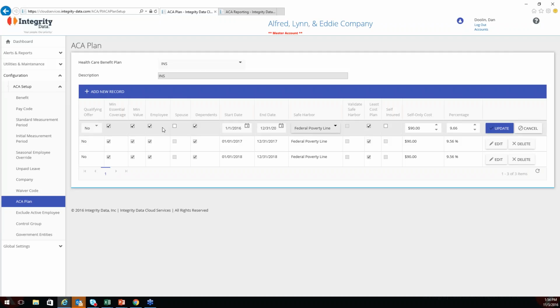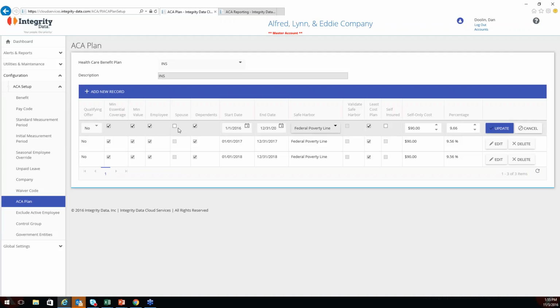So the system has the information to know when the employee was offered coverage, and the system has the information to know from an ACA perspective what plan was offered. So the system now has enough information to populate that 1095-C without you having to go in and say, this particular employee, 1C, all 12 months, they enrolled or didn't enroll, what was the cost? You don't have to do any of those steps. And that's a key point that I want to make sure that we emphasize and that you capture from the webinar, is that the system is going to automate that process of populating the 1095-C for you. We're going to look at some examples here in a few minutes.